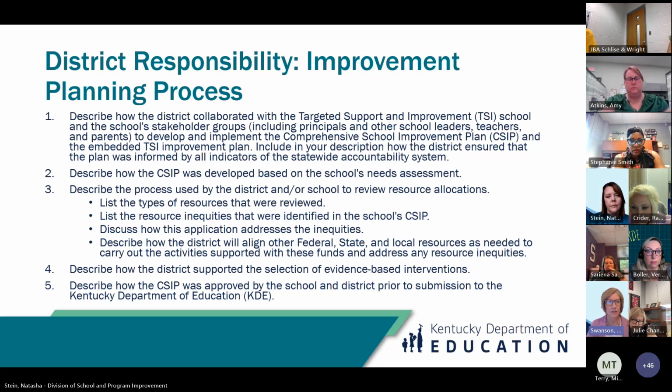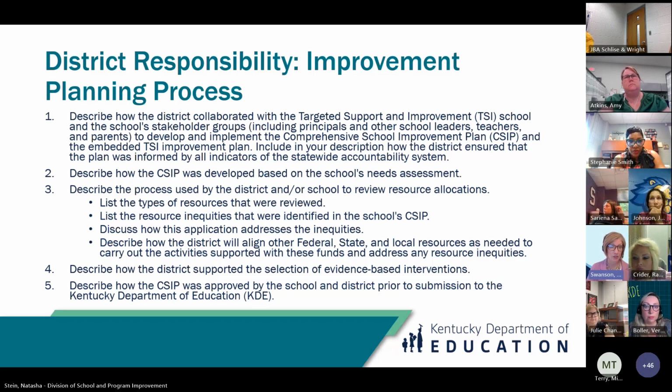That's one of the things that this SIF application should be really geared towards, addressing any of those resource inequities. So if a school was found to have a lack of rigorous and updated materials for their particular subgroup, and those materials can be aligned to an evidence-based practice, that might be something that you could use these funds for to address that inequity. And then you're asked to describe how the district can go about aligning other federal, state, and local resources as needed to help carry out the activities supported with these funds and to address any other resource inequities.